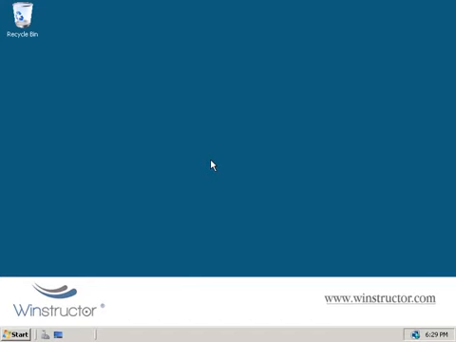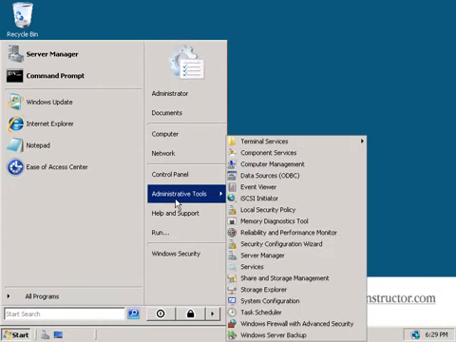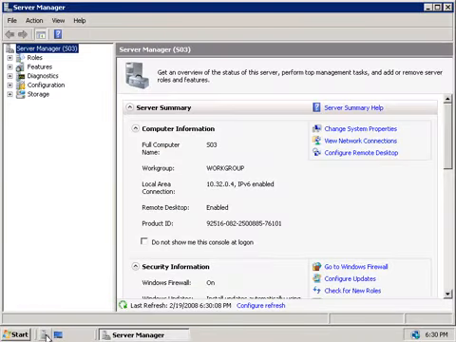So let's get started. I've logged on to a Windows 2008 server here, which isn't part of a domain, and it's important to understand that to be able to create local accounts, the server cannot be a domain controller, but it can be a member server within a domain. So we'll go and click on Start, and we'll select Administrative Tools, and we can launch Computer Management Console from here, or we can come down to the bottom here in our Quick Launch area and click on the grey Server Manager icon. Either way, it's going to take us to the same place.